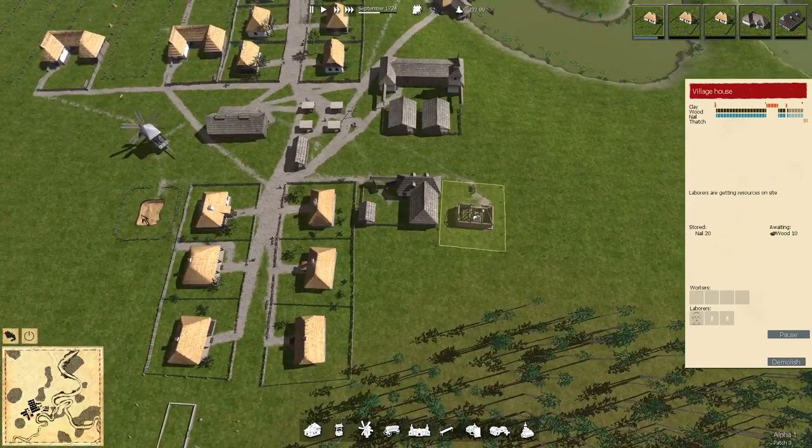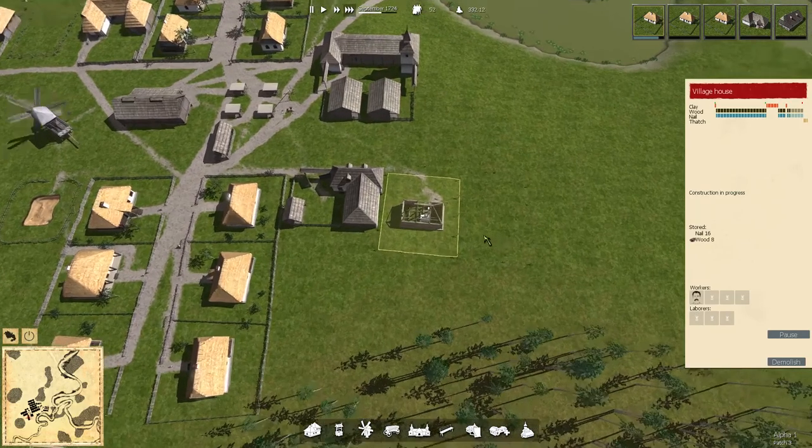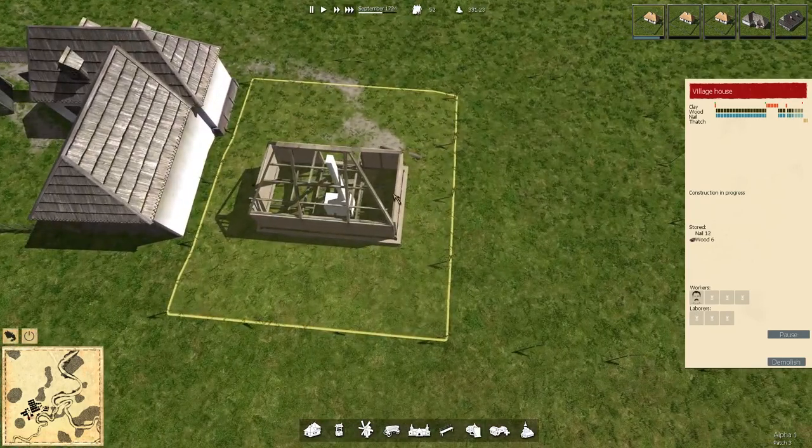There's a clay pit just there. I put it there for that very reason. All right, you've got the wood in there. Get the clay in. There we go. Right, construction is happening. I think this is it. That'll be enough, won't it, to finish it off?